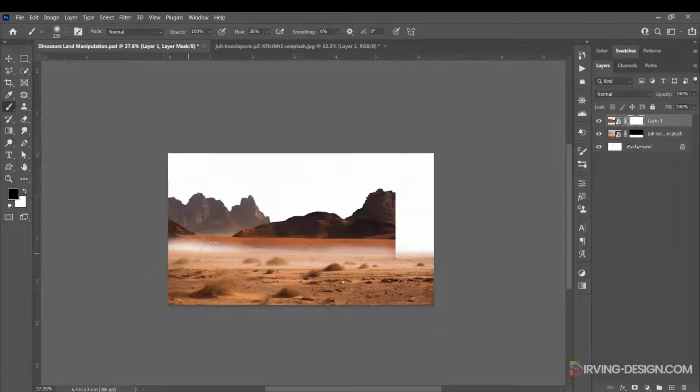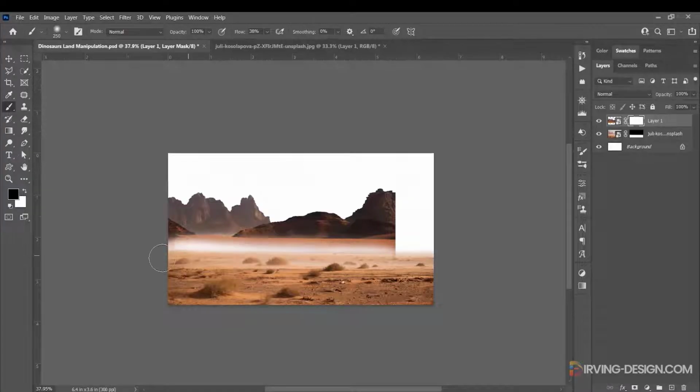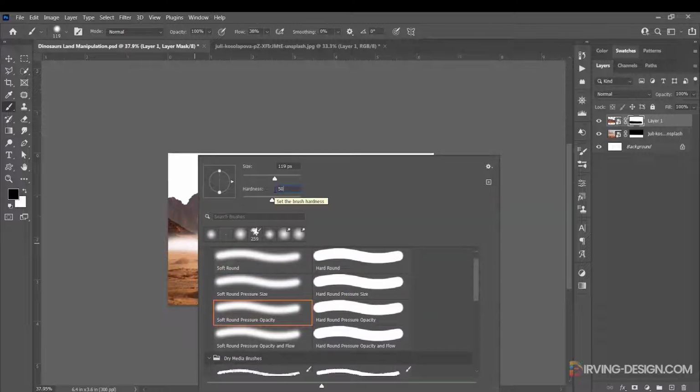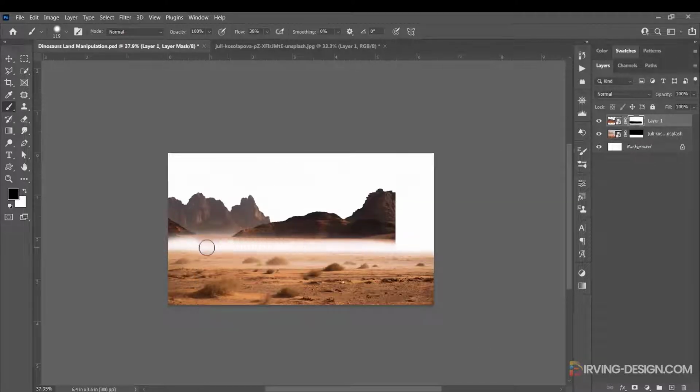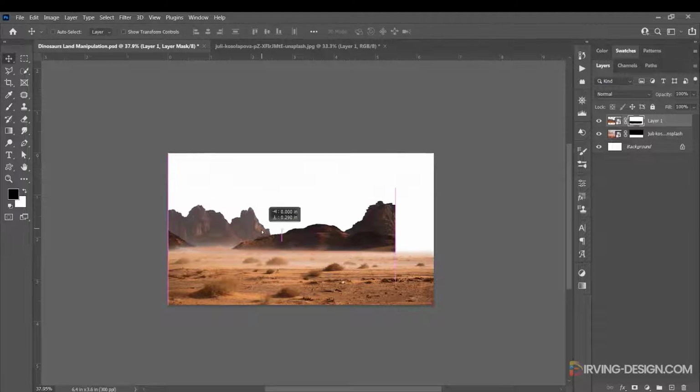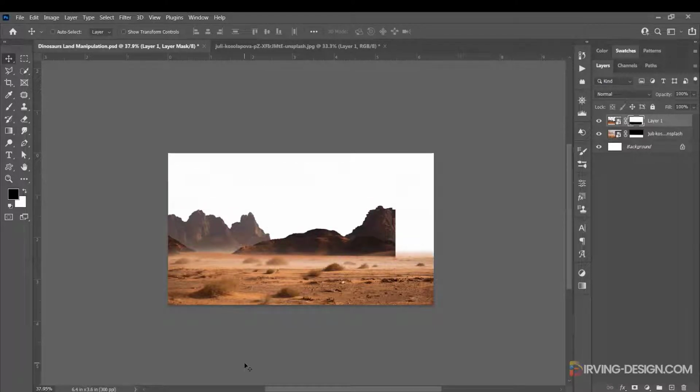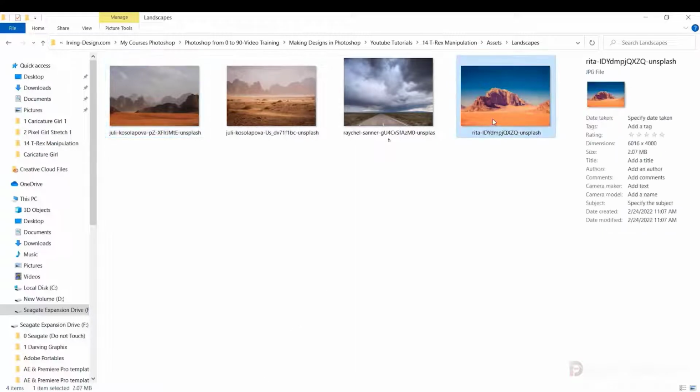I will be doing this same process to other images that I will place. Now, I take also this image, and I do the same thing as the others.